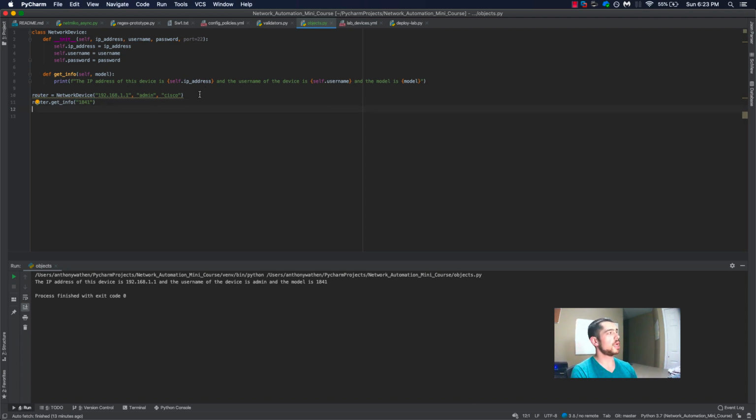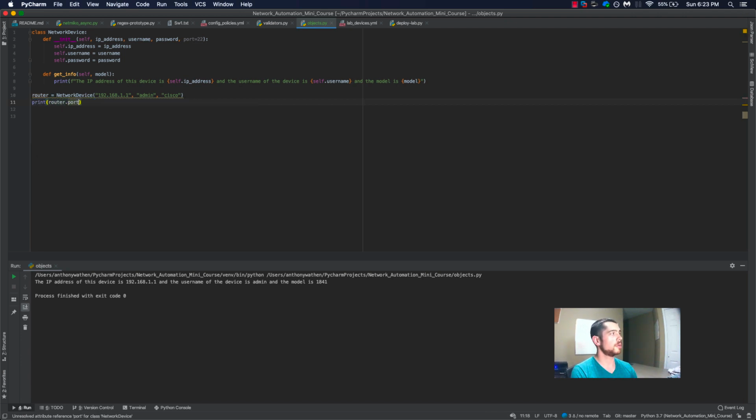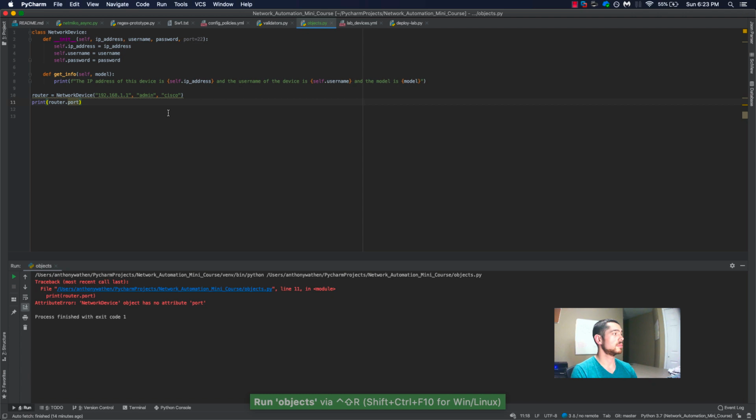So if I remove this for a second and just say print router.port, and then we run that, you're going to see here that there is no attribute instantiated.